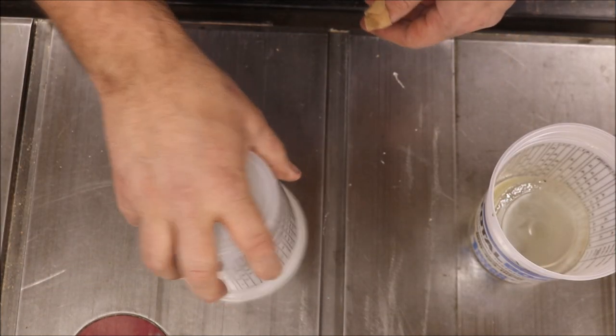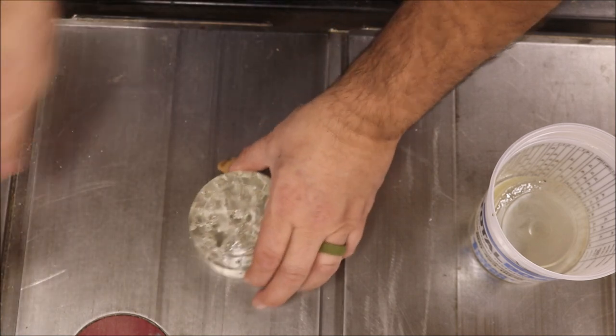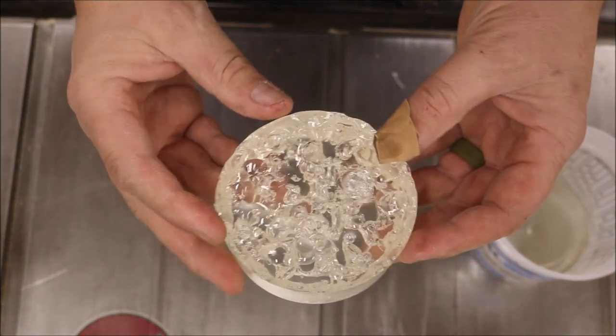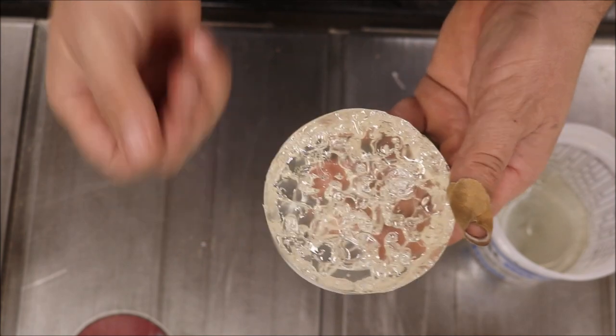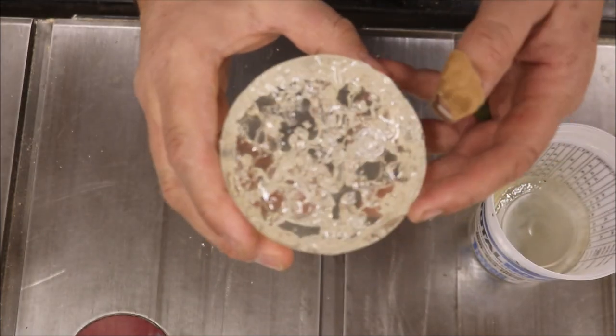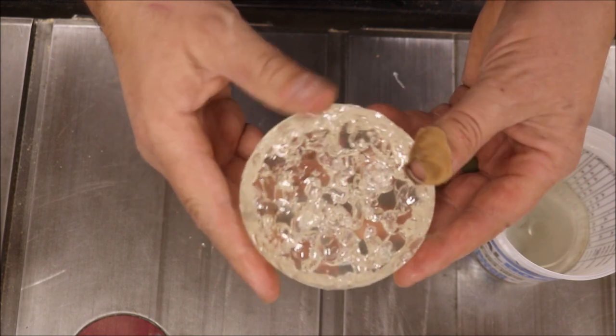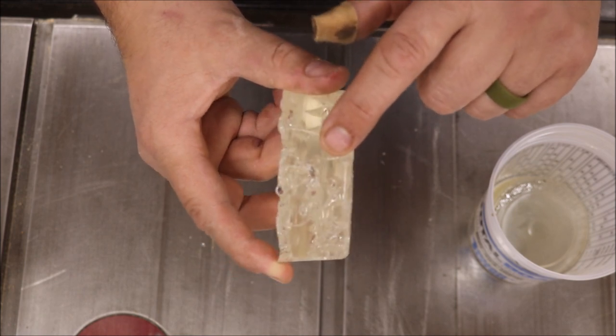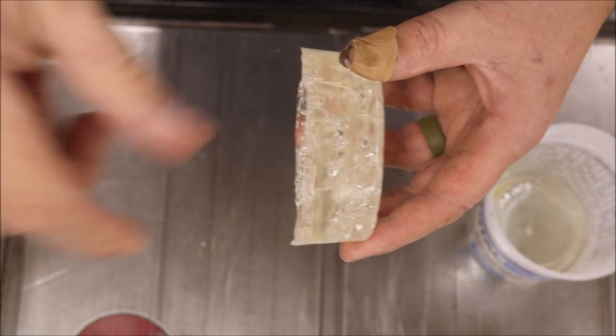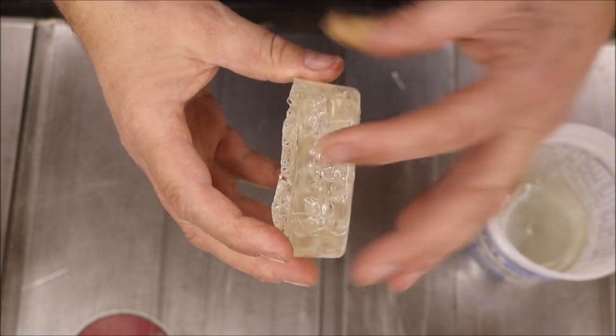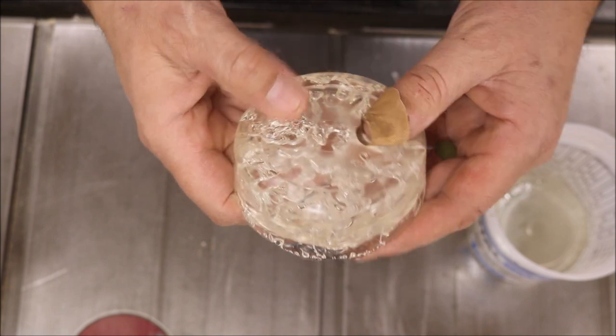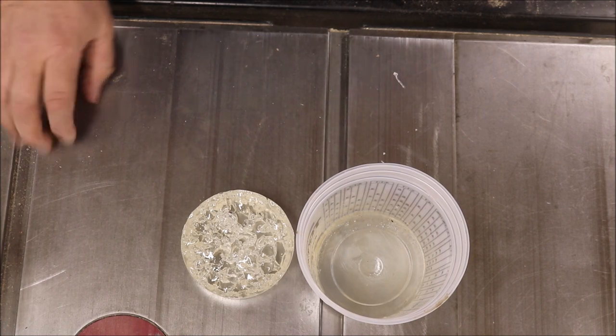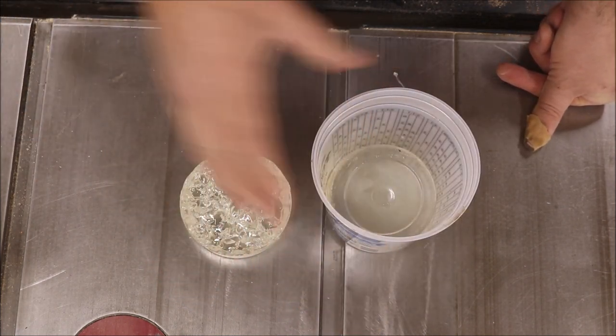This one was in the vacuum, and I let it sit. And there are air bubbles coming through it. I don't know if this would happen if you used a deep pour epoxy like Thickset. But wow, you can see the bubbles in there. Just tearing through this. I let it go until it got hard. So I'm not sure what this tells me. I'm not sure what it tells you.